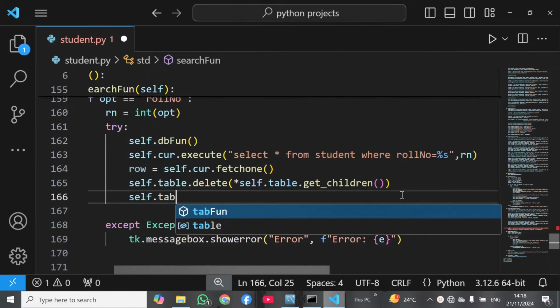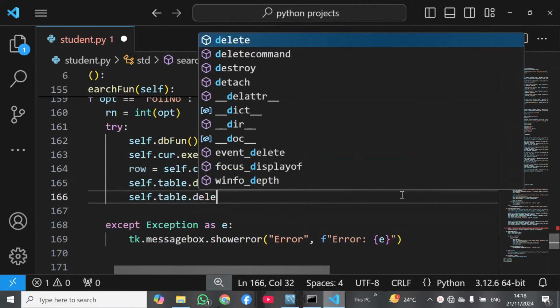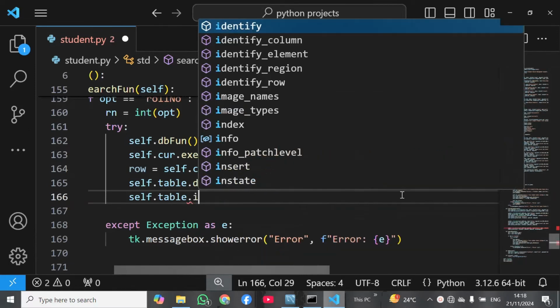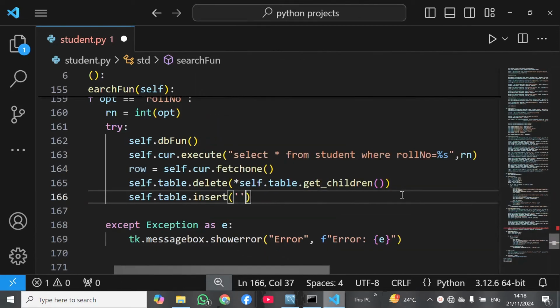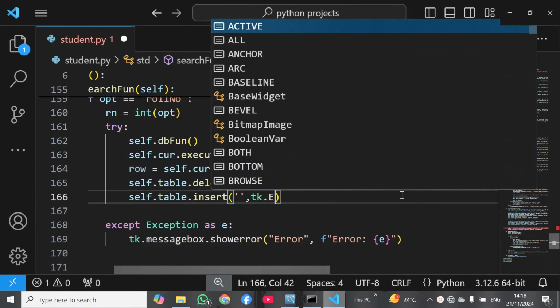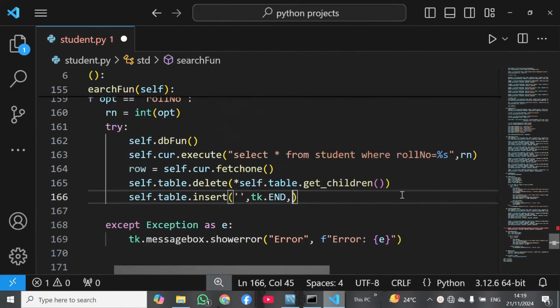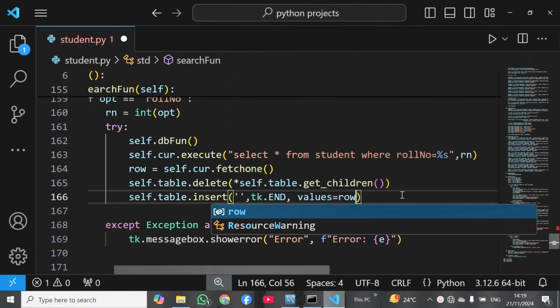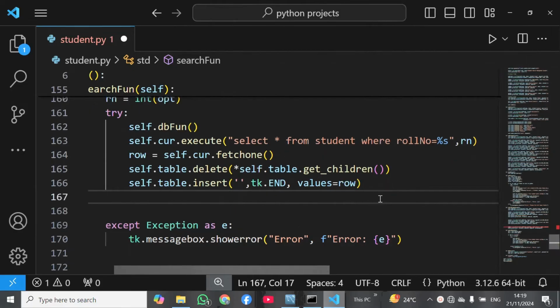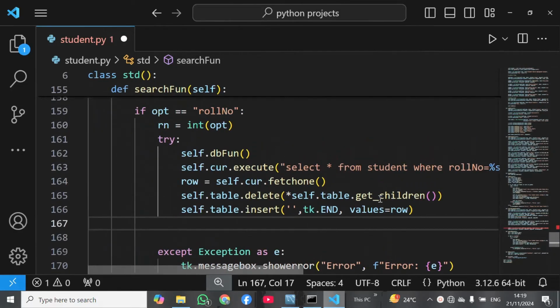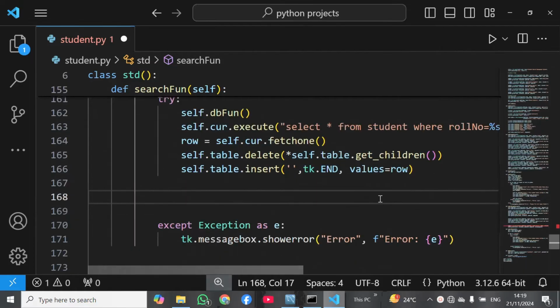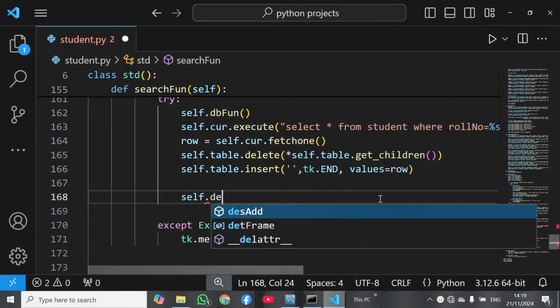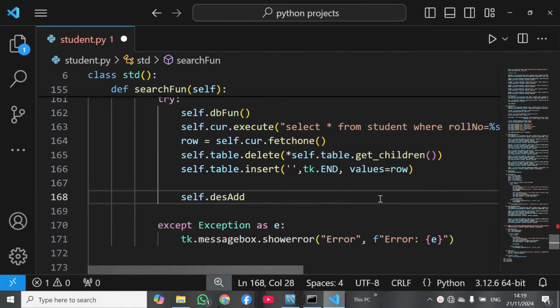Self.table.insert: we will insert an empty space first, then tk.END to get the last value, and after that we will insert new values using the values property, and then row. And after this we will destroy our frame, so here we call the function self.destroy_add_frame().